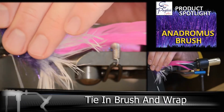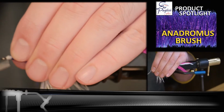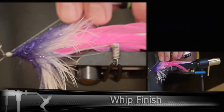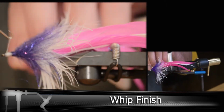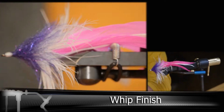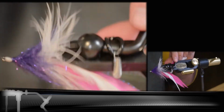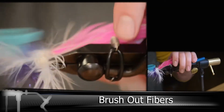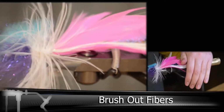Get everything locked in and create a nice little taper in the front, and then a couple whip finishes to lock everything in. And then brush out the fly the best you can to make sure you've got everything unstuck.